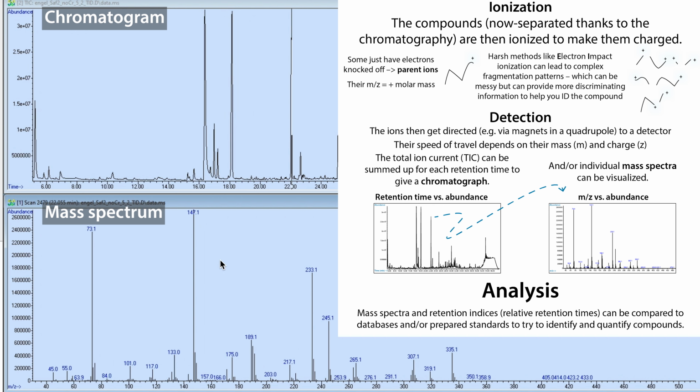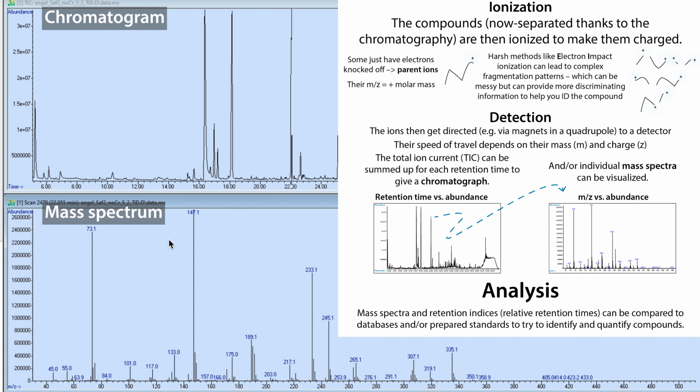Each of these is then also going to have fragment ions. This was an electron impact ionization, so you shoot electrons at the compounds as they come off of the gas chromatography, and that kicks off electrons, and so that's how you get the positive charge. But it's also harsh, and it can break the molecules. I don't know about you, but I might get a broken bone if I had a bunch of stuff being thrown at me. So when you throw electrons at compounds, they can fragment, and then you get these fragments. So you get this complicated looking spectra.